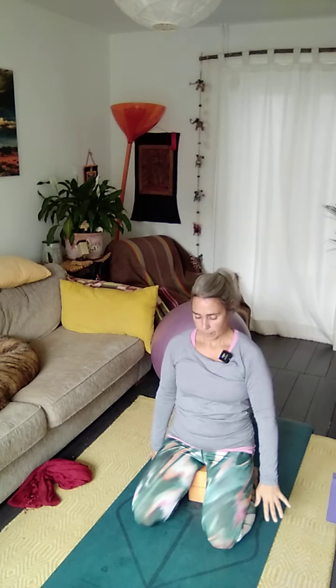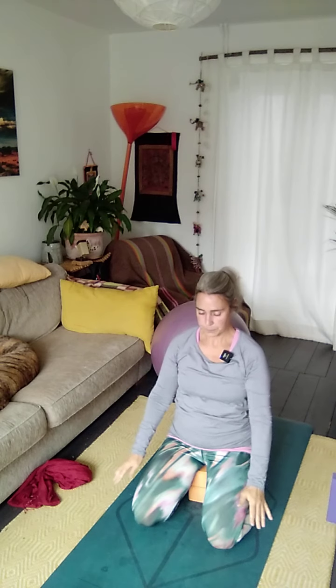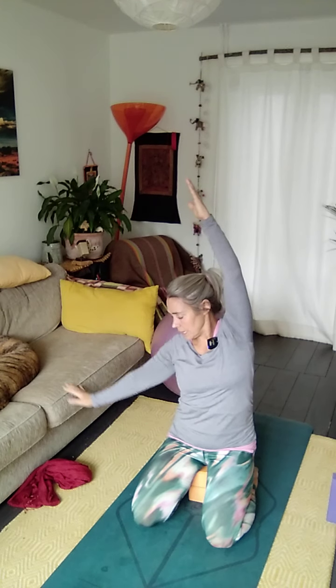Take the right arm up, stretch it up, reach up to the sky, and then exhale and bring it down. If I'm going quicker or slower, go at your own pace. Lift the left arm up and then exhale with the movement down, following the gaze of the arms. Then one more deep breath in, reach the arms up above the head, and we're going to reach over to the right side — release your hand so it's resting on the floor, reaching up and over with the left arm.